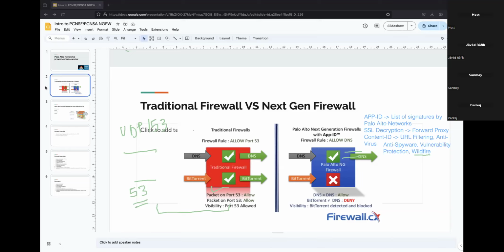I am not blaming Palo Alto or any of the vendor firewalls. I listened to a podcast where they said that there is no such thing as preventing a zero-day attack. That is so correct. You can say that, but that's how selling happens. To be honest, that's how selling happens. And there is a limit to even how much SSL decryption you can do. There is a limit to how much Content-ID inspection you can do. There is a limit to how much App-ID inspection you can do. If the firewall is not able to inspect your traffic, you have to allow it or drop it. That's your option.